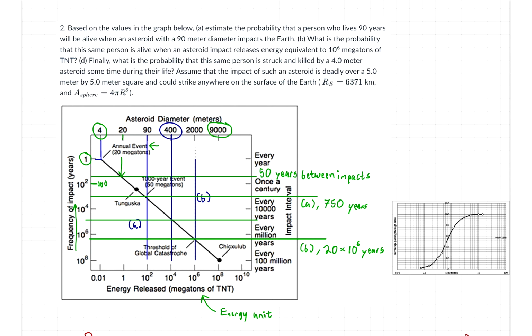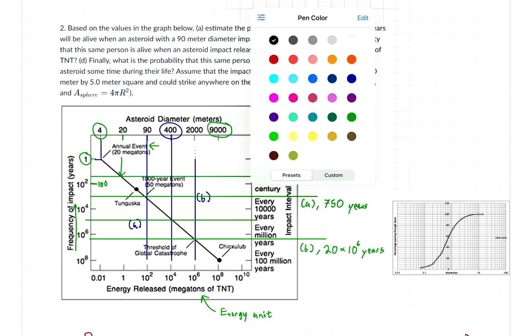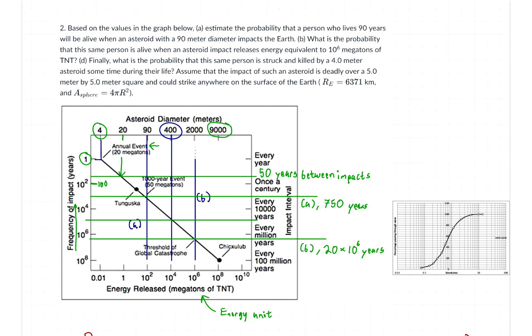And then also for C, where, well, C is a bit different. For C, a little correction there, it should be C, not D. Here you're asked to find the probability that a person is struck by an asteroid. In this case, all you need to do is look at the type of asteroid that's given, which is the smallest one, the 4-meter asteroid, which conveniently happens once every year. So on average, there is going to be a 4-meter asteroid hitting somewhere on Earth every year. And this would be for part C.